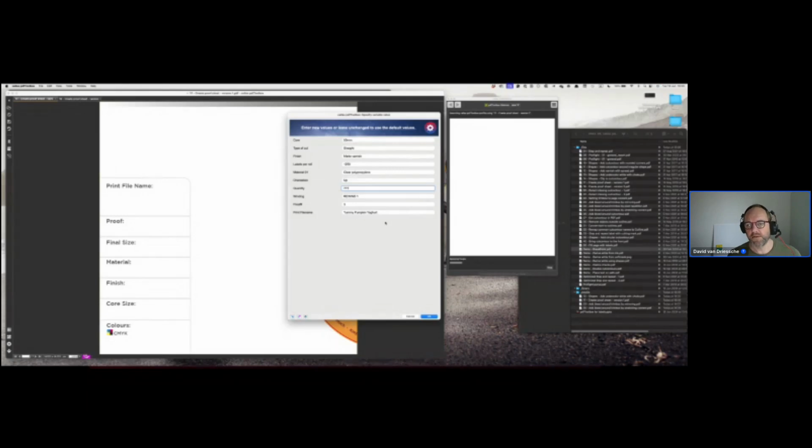Of course, if you're not using PDF Toolbox Desktop, but you're using one of the automated versions of PDF Toolbox, then these variables can be fed from somewhere else. Remember that website that I showed where we did pre-flight for labels? Well, the variables could come from that kind of website. Someone places an order and all of the order information is then passed to PDF Toolbox.